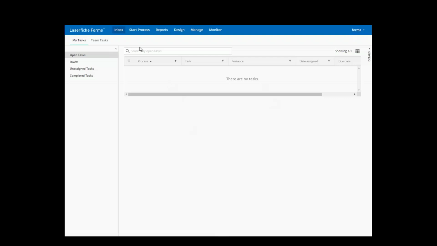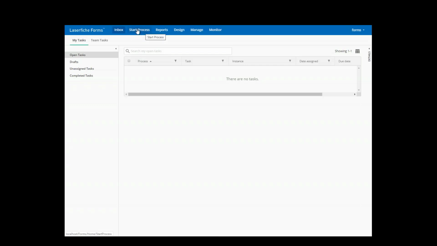So right now I am logged into Laserfiche Forms as an administrator. So you'll see here, if I go up in the corner, I'll be able to see the administration information, account, and all of that. If you were logged in as an admin, you should see all the same tabs that I am seeing. This will come in handy. Well, it'll actually be imperative later. If we're actually going to create a form, you'll need to have those security rights. So let's go ahead and take a look at a process first before we start building.